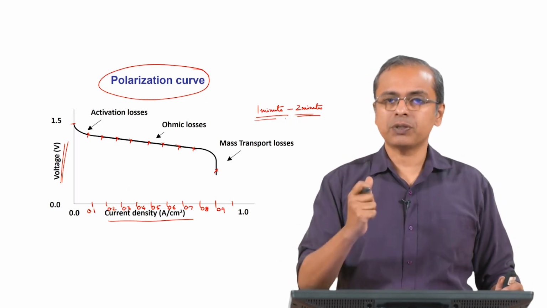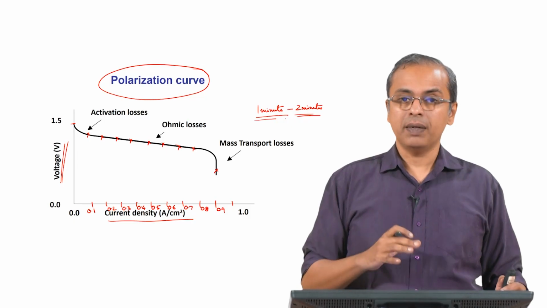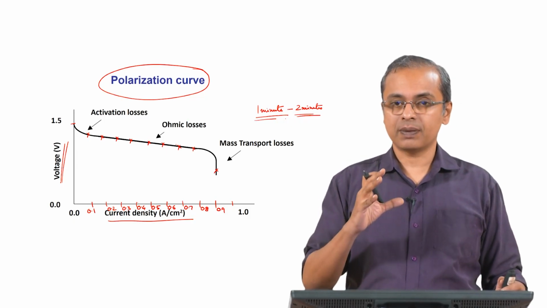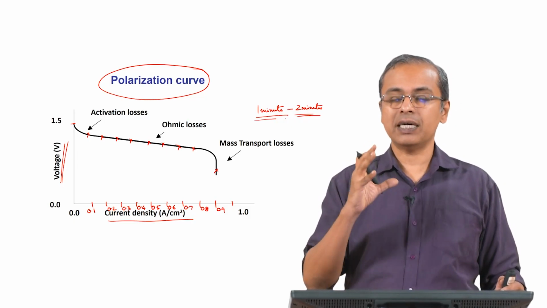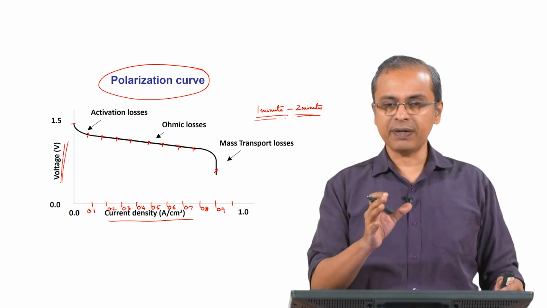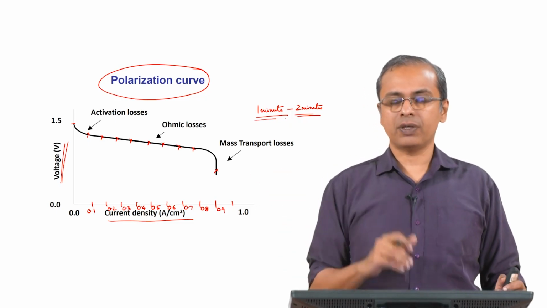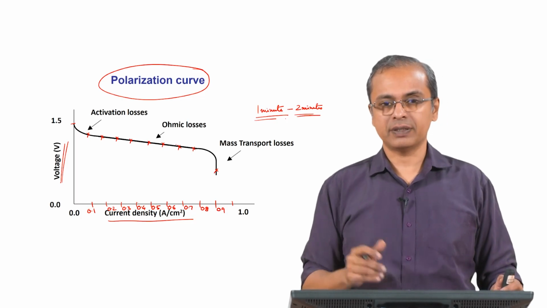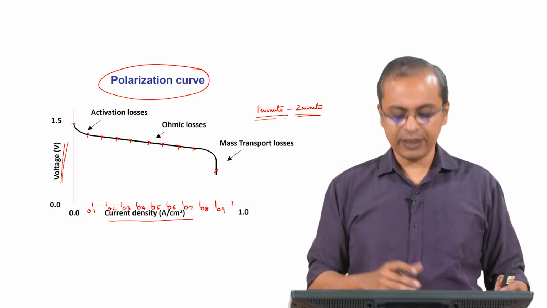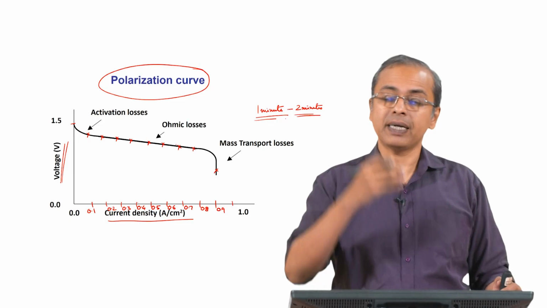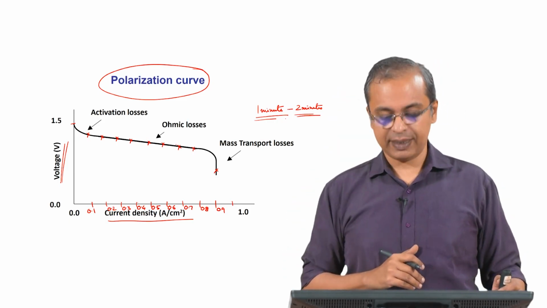It may not fully capture all the details that a charge discharge curve gives you, but it does tell you what is possible with the battery, what is the state of health of the battery. Even after you have used the battery for 100 hours, you just want to check the state of health of the battery, you can do a polarization curve and compare it with the polarization curve that was there at the start of the battery's life.